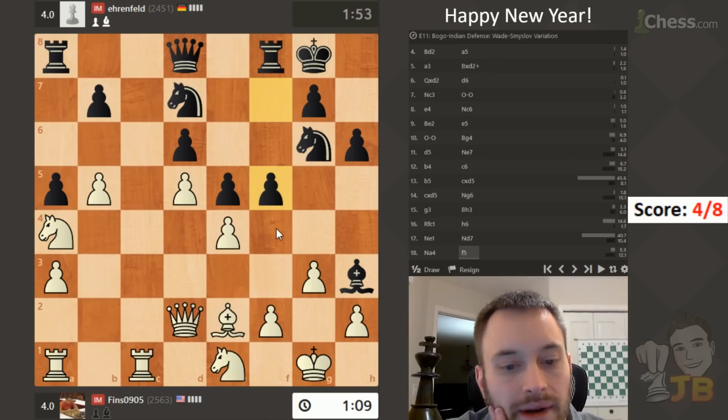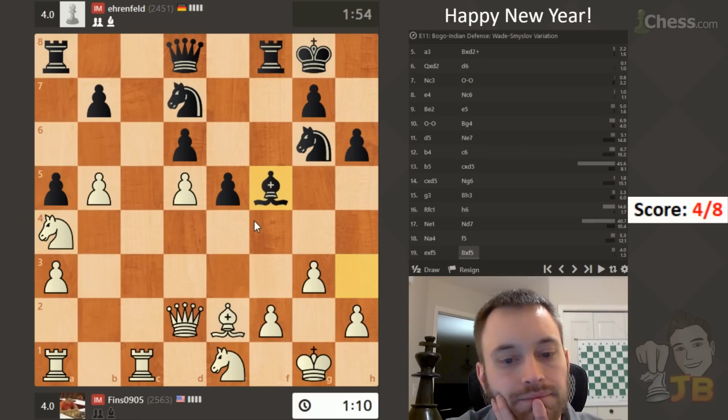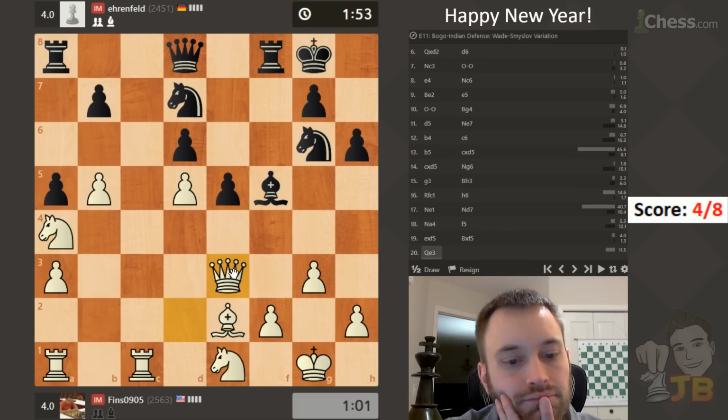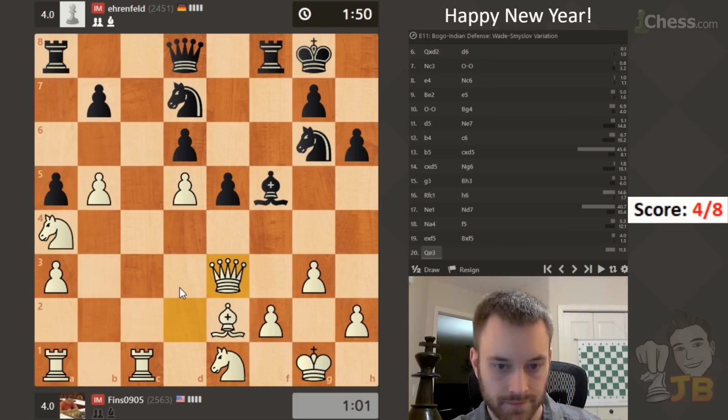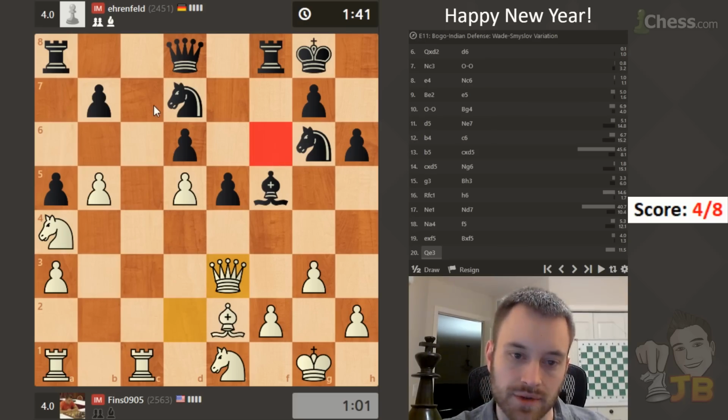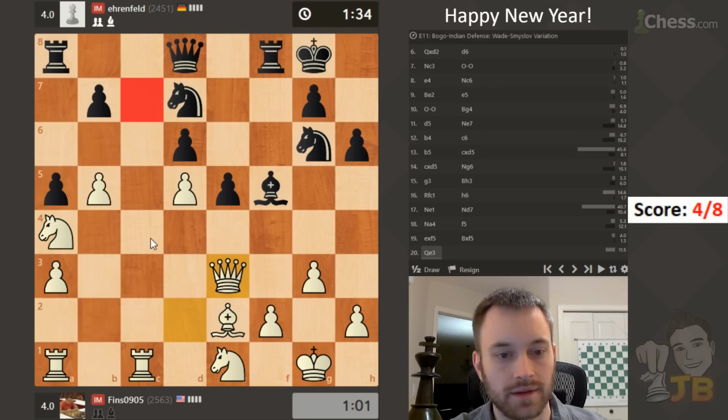f5. Okay, black's going to open it up. Let's take that. I want to do this next. Queen f6, rook c7, probably. The c7 square is where I'd love to infiltrate with my rook. Could also try to play b6, rook c7. That might be a decent plan too. Definitely have to watch my king side though.